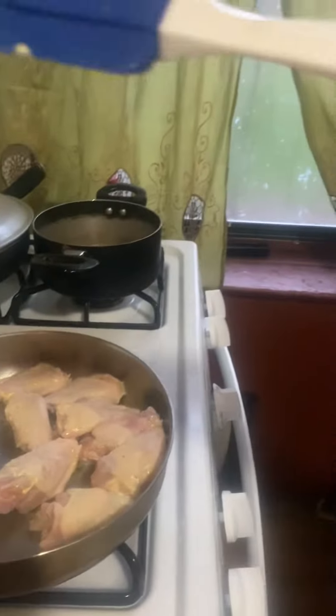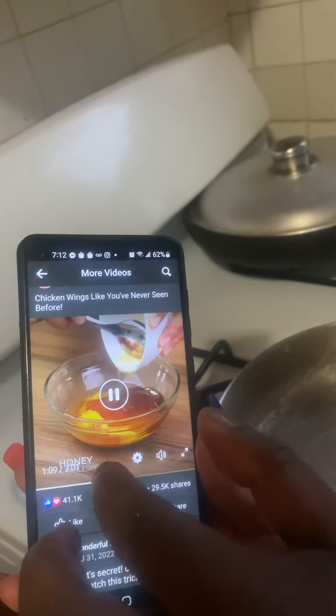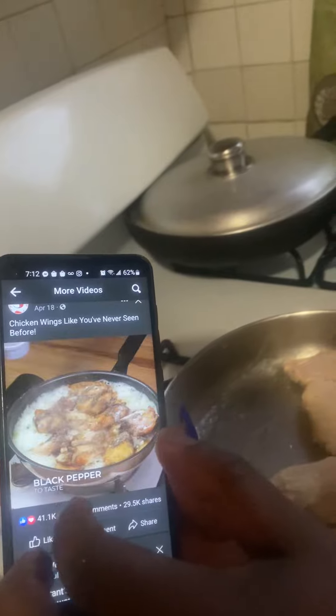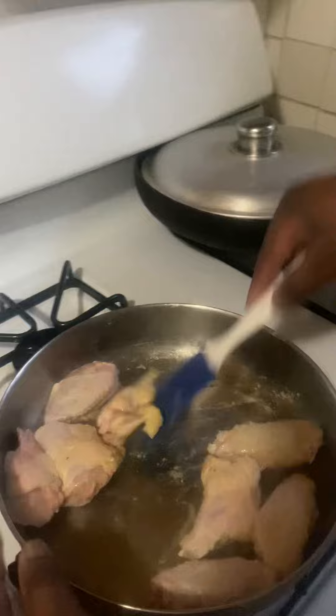I'm going to continue looking at this video right here — start that over. They're putting honey and stuff in there, okay. So I'm making honey barbecue wings. I'm going to mix the butter up. And we're going to pop with the rice — she makes the best garlic rice. That garlic rice is the truth.